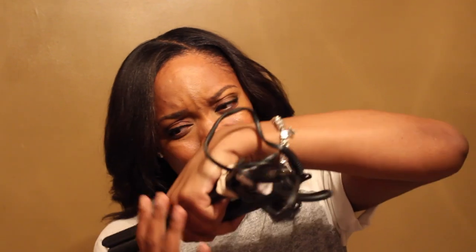For my own hair I used my Numi 25-millimeter curling wand, right here. On the clip-in extensions I used my QT Performance hair styling flat iron. I used different tools because I don't have the flat-iron curling technique down on the right side of my head — on the left side I've got it, but the right side I keep having to go over it repeatedly, which puts too much heat on the hair. With the wand I can do each strand in one pass. Since the clip-ins aren't attached to anything — just hanging — it's easier to use the flat iron on them, and the curls came out the same.